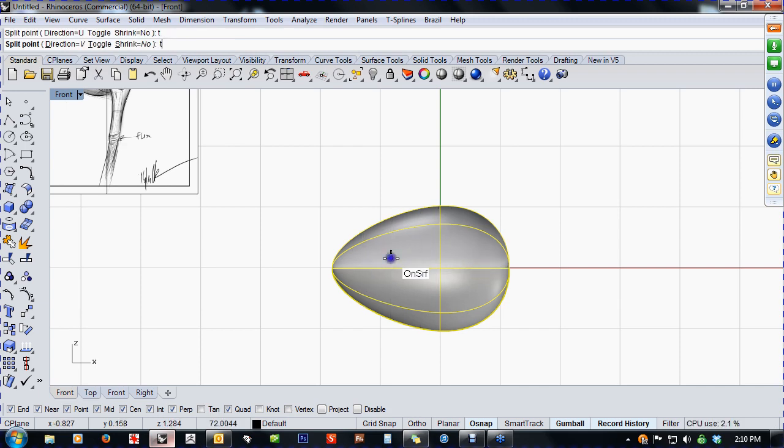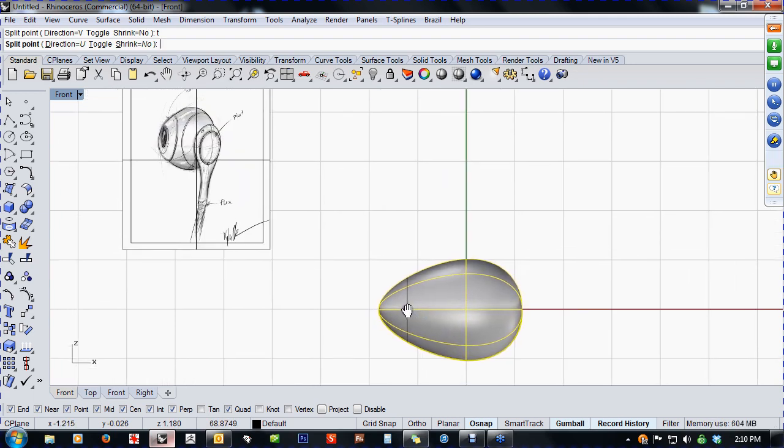Now, if I were to hit the T key, you'll notice the isoparam goes the other direction because I've toggled it. So in this case, what I'm going to do is I'm going to go back to the way it was before. And I'm actually going to drag this up to right about, let's take a look at our reference image, kind of right about somewhere in there feels about right. So I'm going to just hit that, and you'll notice that this splits into two pieces.